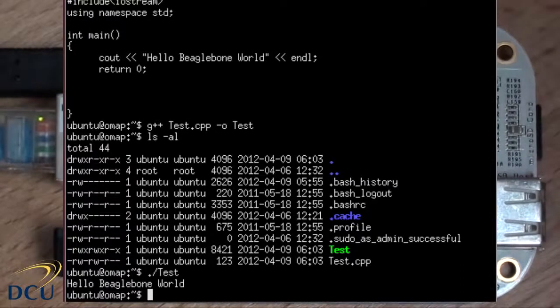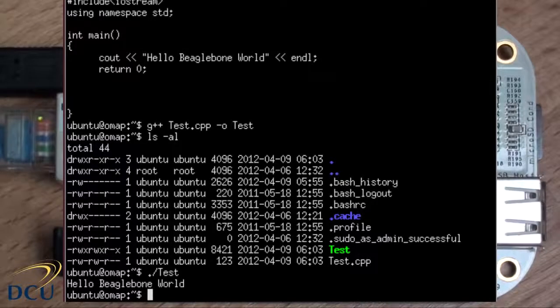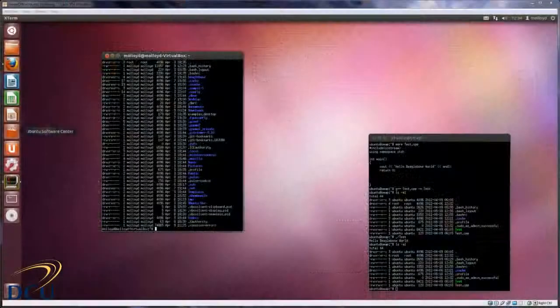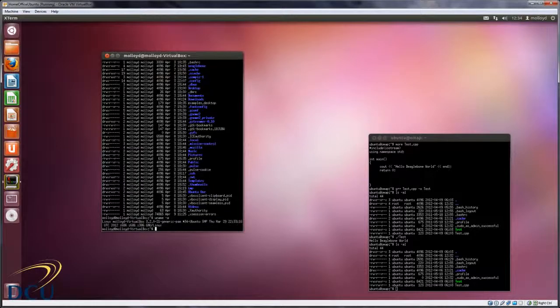There is a better way, and that's what I'm going to show you next, which is where we cross compile. We develop our code on a different platform, and then we deploy our application to the Beaglebone. Here I'm using Virtualbox, which is an Oracle application that allows me to install Linux on my PC in a virtual environment, pretty much like VMware. In this particular case, I've installed Ubuntu, and it's just the most recent version of Ubuntu. So I'm running Ubuntu on Virtualbox, Linux 3.2.0, and I'm able now in here to install my Eclipse development environment.